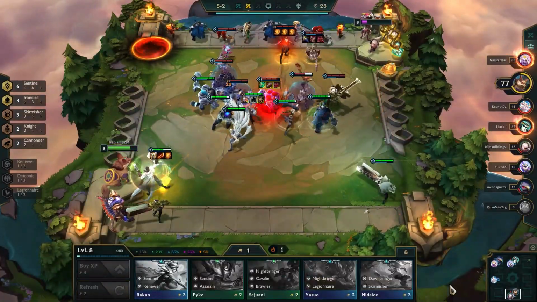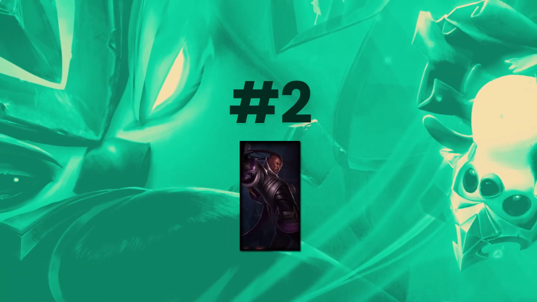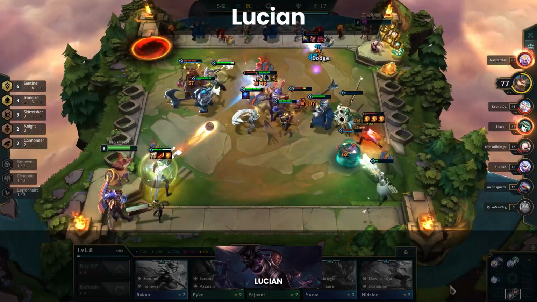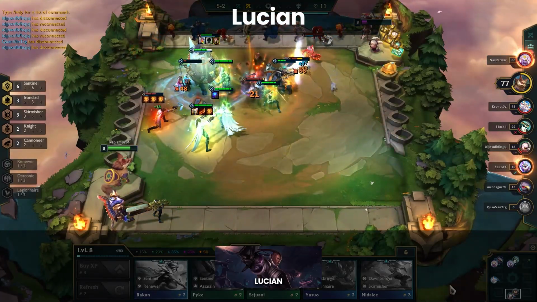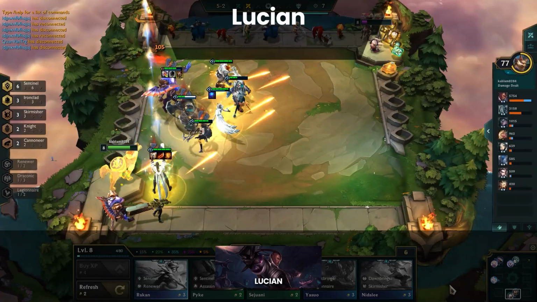As we just mentioned him, let's move on to the champion coming in at number 2, Lucian. Lucian is by far the best all-around 4-cost carry in the current meta. The main reason for this is consistency throughout the game. Most of the 4-cost units struggle to perform well at level 7 without full items and a board to back them. Lucian, on the other hand, does just fine with just 1 or 2 items and 3 Sentinels.